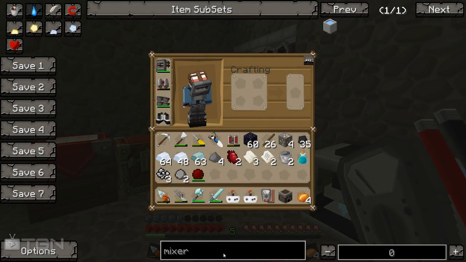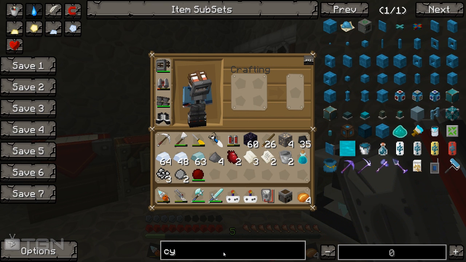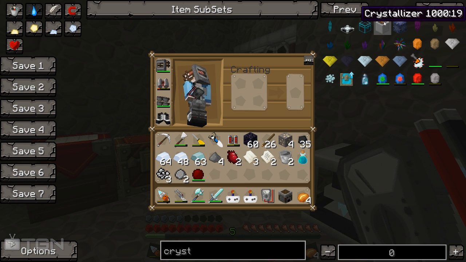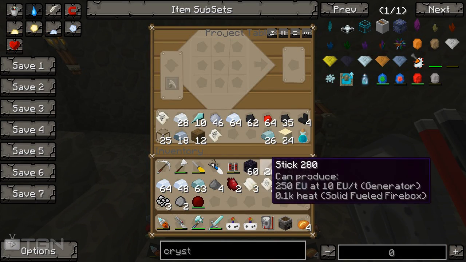Alright guys, so the next item we're going to want to make is called a crystallizer, and to do this it's actually really cheap. So let's have a look at the recipe. We only need some string, which we have some upstairs, which is quite nice, but it's just a cauldron, string and a stick, so really simple stuff. We've got sticks.